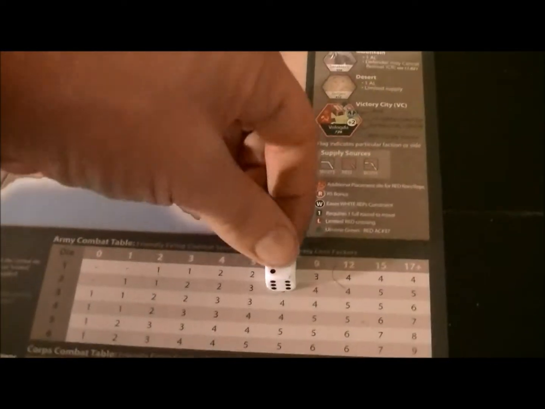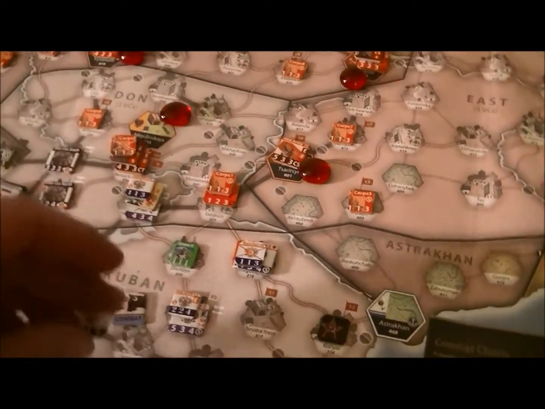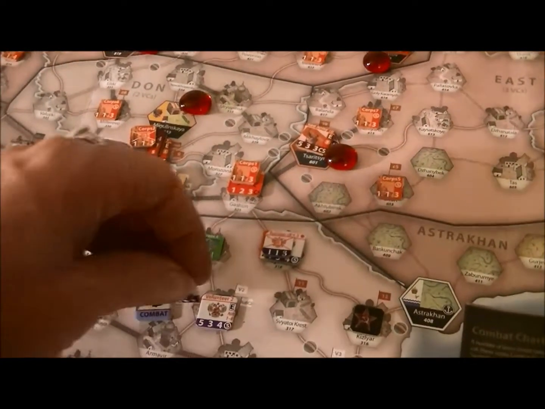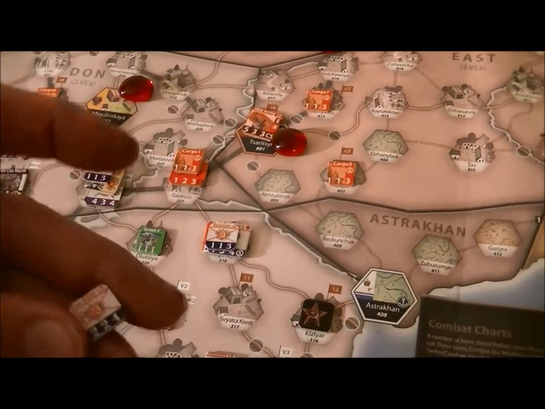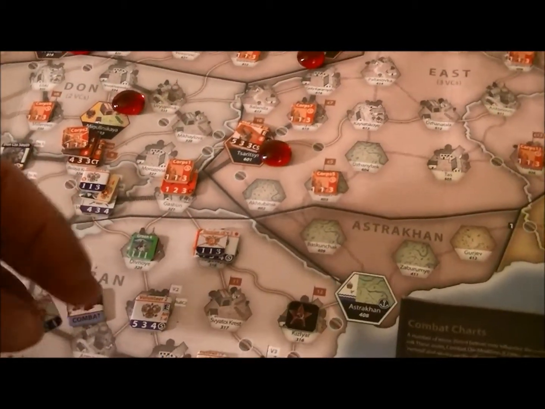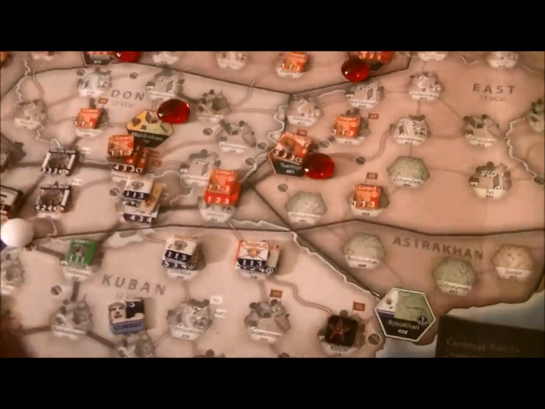Eight is only on the 6 table. I wipe them out. 1 does 2 hits. I could take those hits on the elite corps, and that would be easier to replace than killing this corps entirely. And that still remains pretty potent. I'm going to take the 2 hits on the elite corps, and again, an advance.